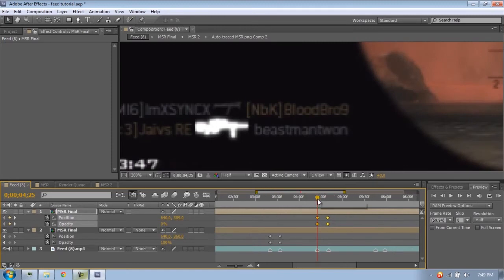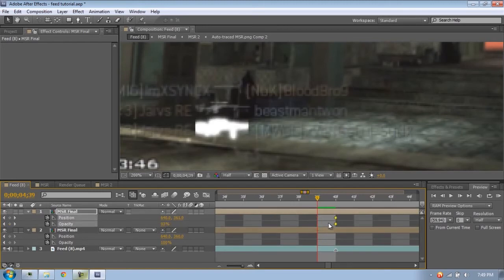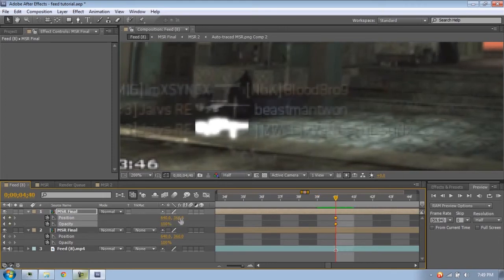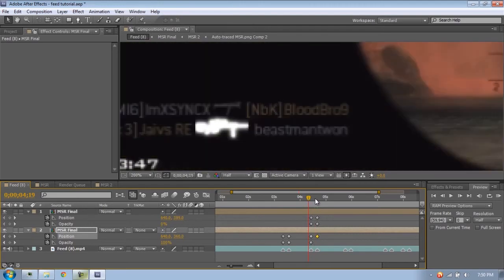Alright, and then as you're going here, keyframe these again. And next, on your next marker, well, the next marker is right there, so I'm just going to move that other frame forward. And then when I get there, just keyframe this to the bottom one because that's our first. Move that up. Alright, and then it should look like it's coming up from down. And it should look like this.